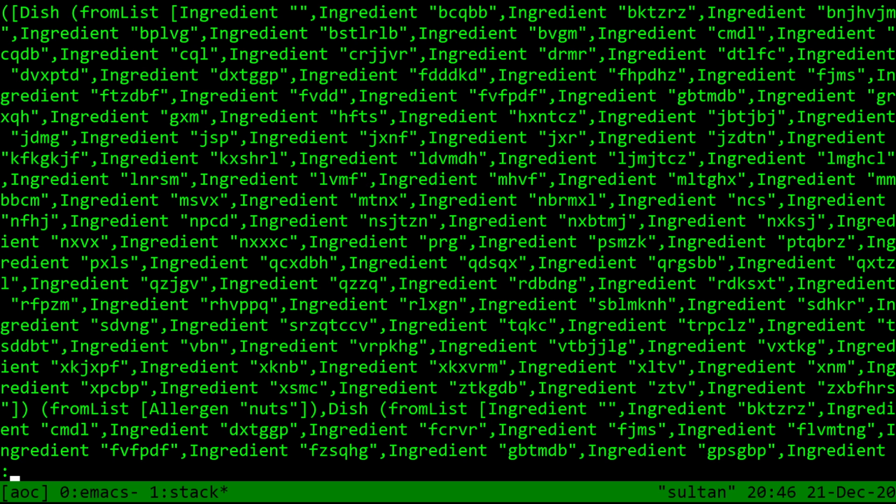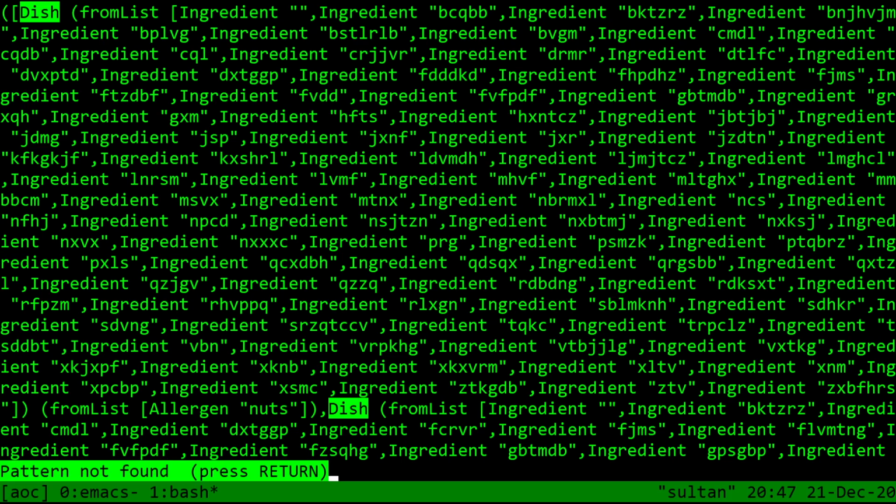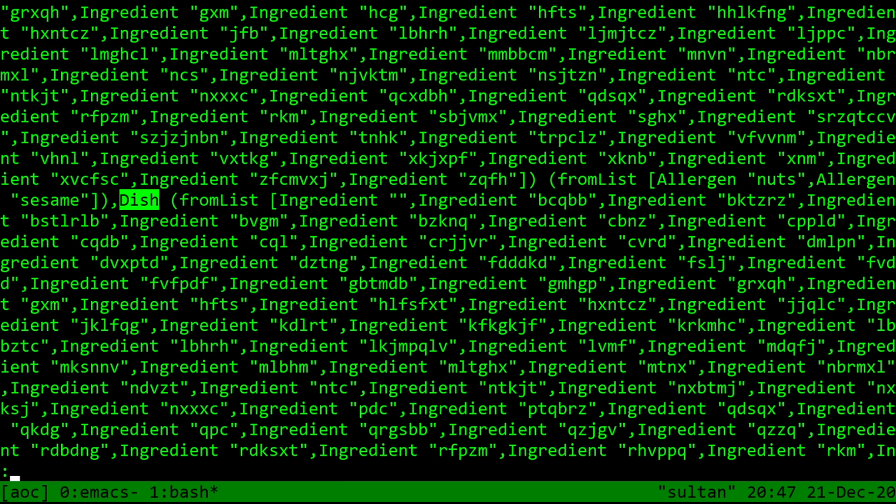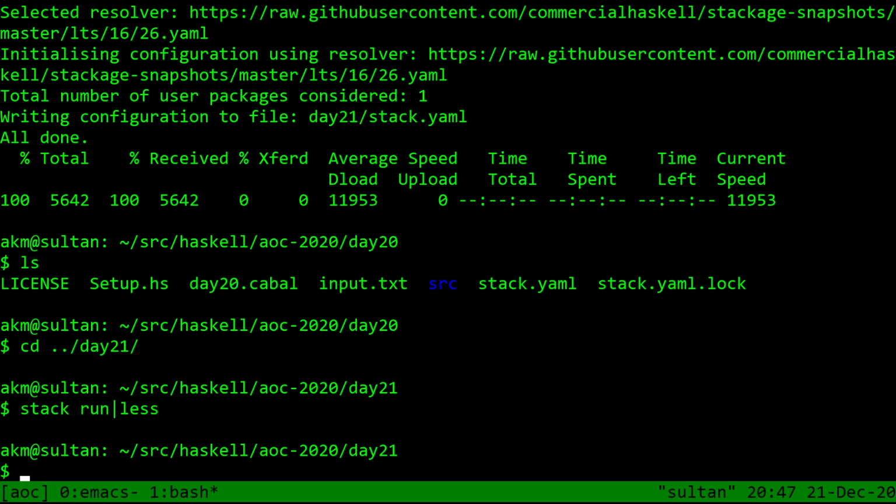Uh-oh. Ingredient empty? That doesn't seem very good. All the dishes start with an empty ingredient. Huh. The allergens look okay? They do.